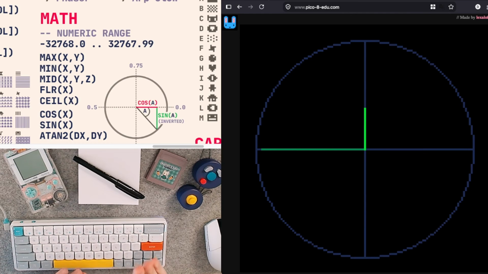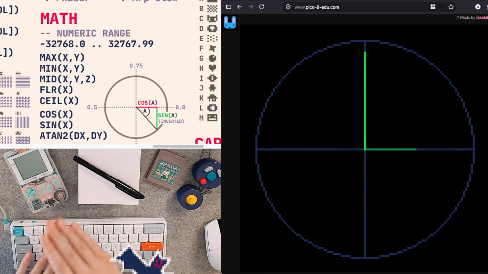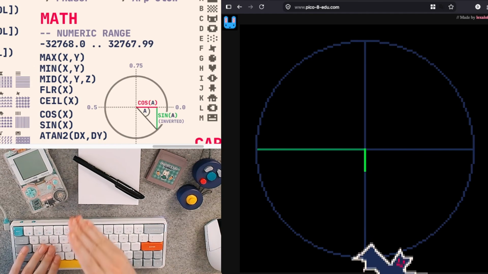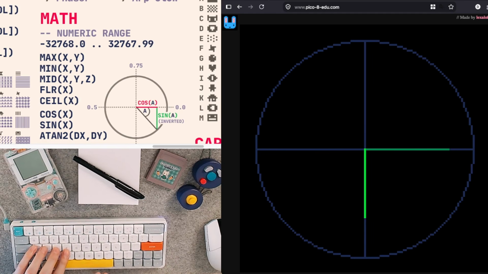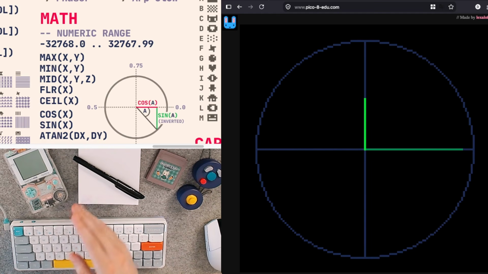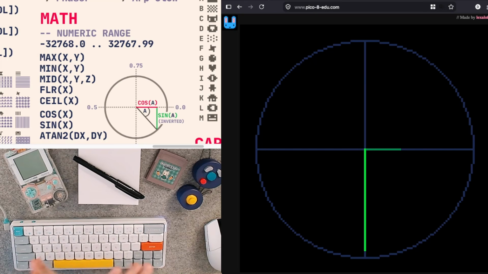So yeah, you can sort of see if you've got an enemy that's like a bat or something and you needed to move up and down, the sine wave is really helpful for that. Now we've got cosine on the X there, and we've got sine on the Y. And they're both kind of doing this wave.